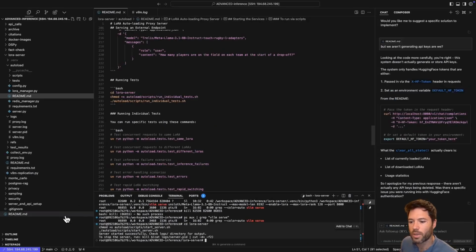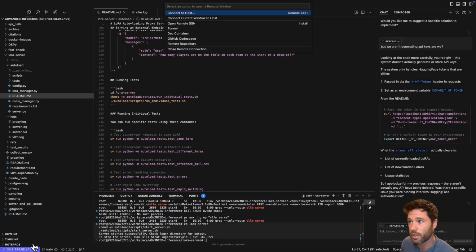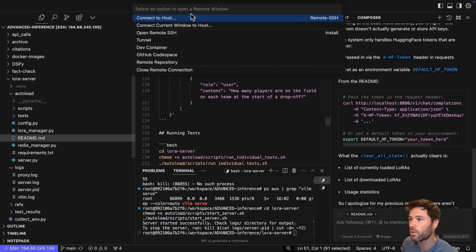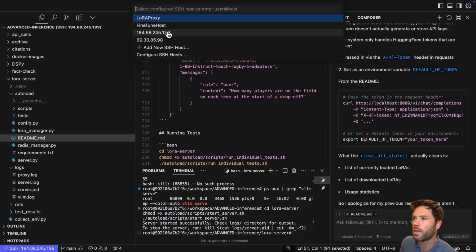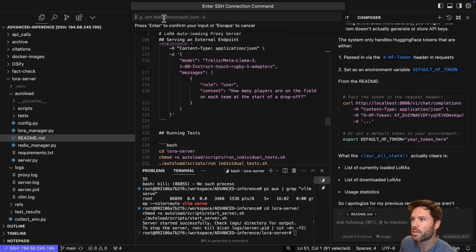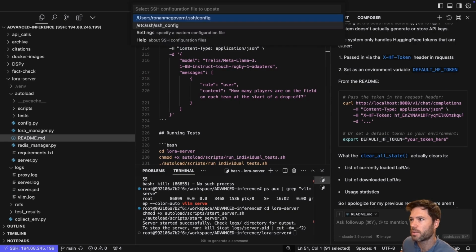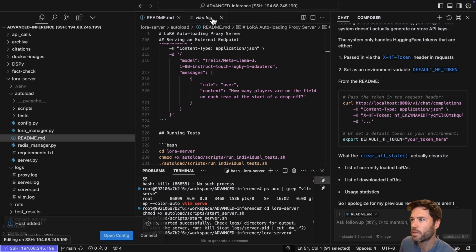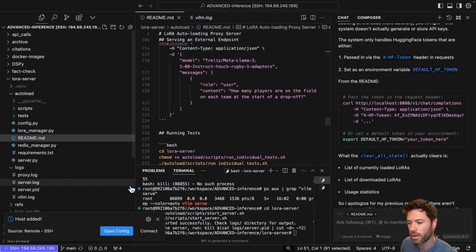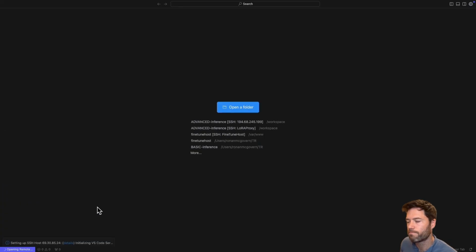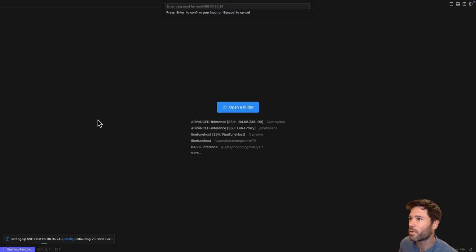So to connect with SSH using VS Code or Cursor, the way to go is to click Connect to Host right here. Then add a new SSH host and paste. And once I've pasted, I'll say to add it to that SSH host configuration file and connect. I'll be asked just to confirm I want to connect. If you get asked for a password, this is a problem. This means you've done something wrong.